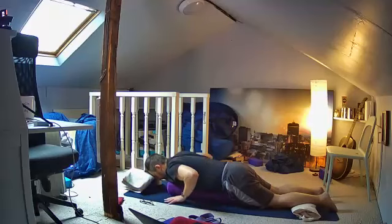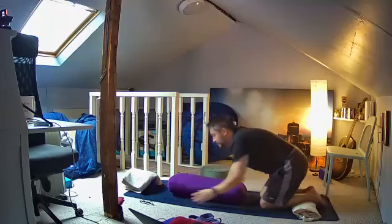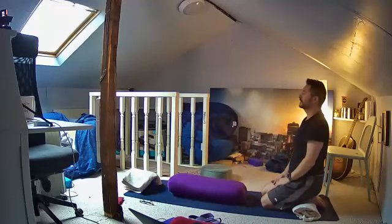Okay, bring your hands underneath your shoulders. Push yourself up into a seated position. Just sit back on your heels for a moment. Just observe your energy.